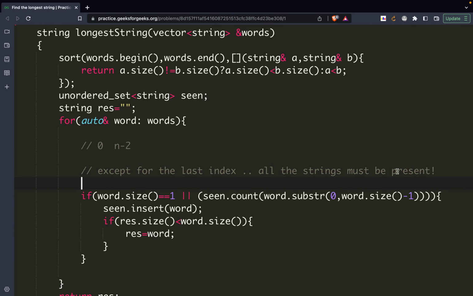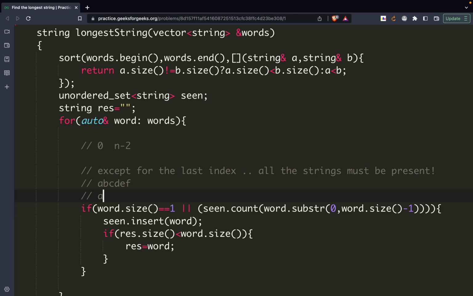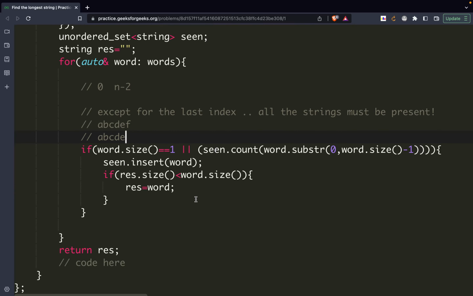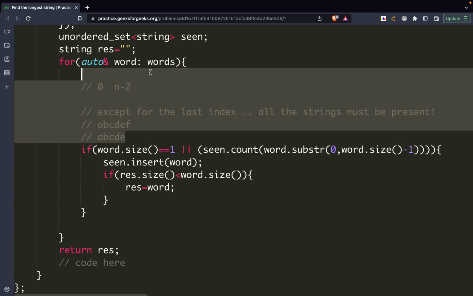So over here I'm doing the exact same thing. For example, for a, b, c, d, e, f, I would be checking whether I have a, b, c, d, e. So when I say word dot substring 0, it starts from the 0 index and checks for this number of characters. So it would be checking for n-1 characters, a, b, c, d and e, and if this is present, only then it would be true. The other case is what if I have a single character. If the word size is 1, then also I can add it. So if the word size is 1, or I have the prefix string already present in my set, in that case I'll utilize this. I think this makes sense.